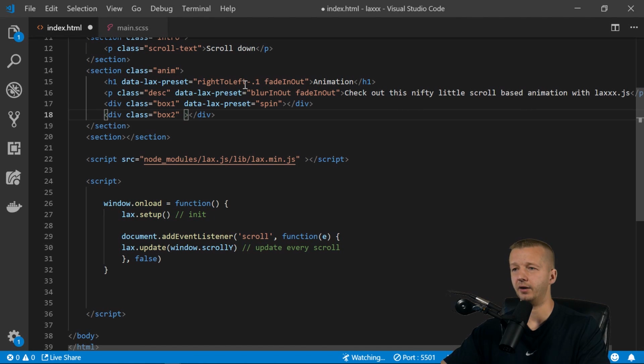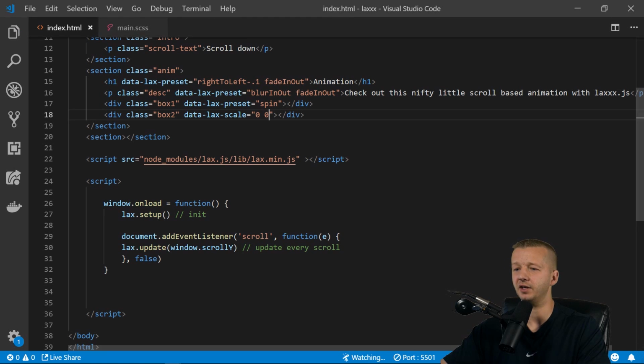So let's go ahead and we'll put in data-laxx-scale, and we'll put in 0. Yeah, we'll put in 0, 0. So it's at the default scroll position, it's at 0 for the scale.